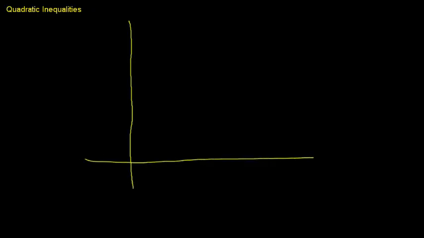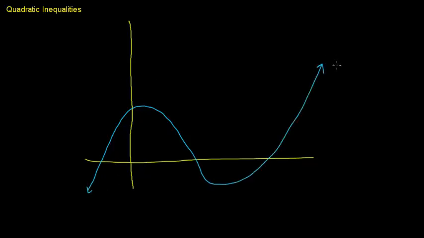This video is about quadratic inequalities, but I actually want to start with a more general discussion of continuous functions and their zeros. So let's start by drawing a graph. I'm going to draw a function, and it's not going to be a quadratic function. Maybe it'll look something like this, and we'll call it f of x.